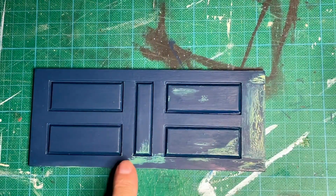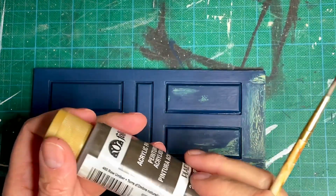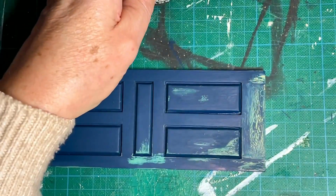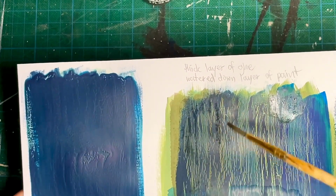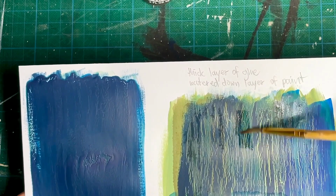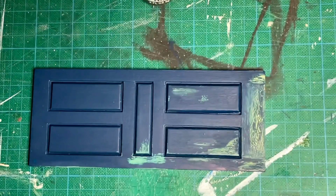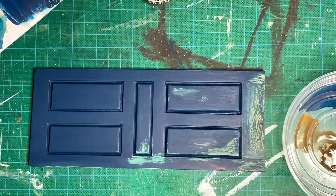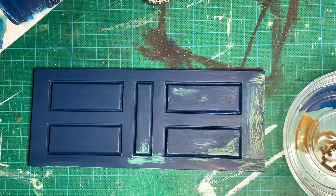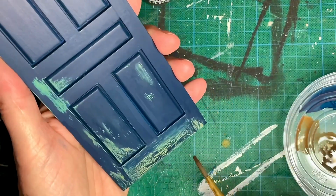Now, I do think the green is a little bit too bright, and I'm going to tone that down with a bit of raw umber paint. And I did a little test here, where I painted raw umber over top of the green and the blue, and I think that looks a little bit better than just that bright green. It's just watered down raw umber. And I'm going to do a little bit and see what it looks like.